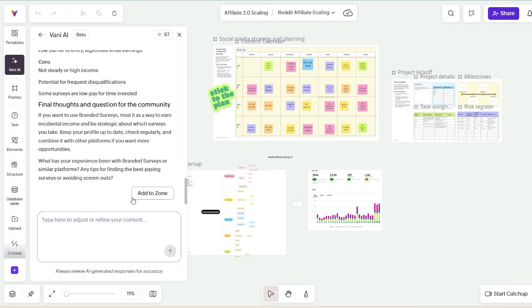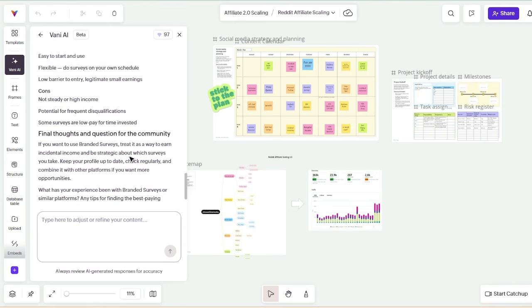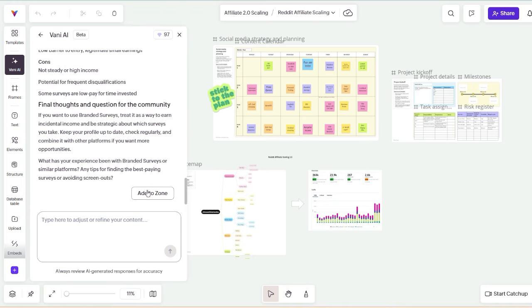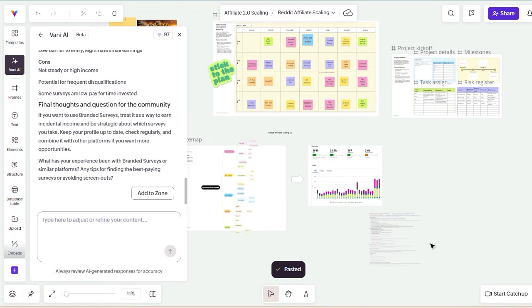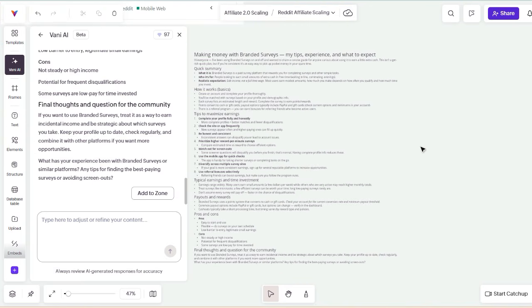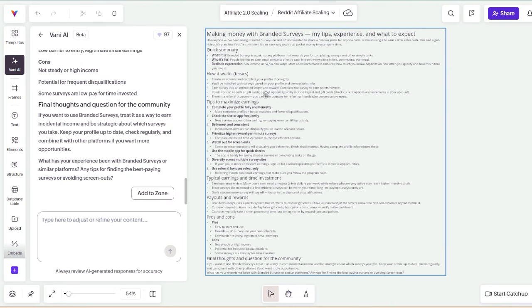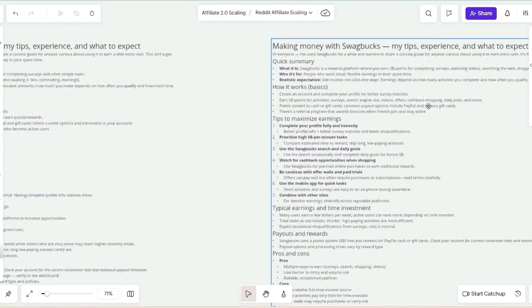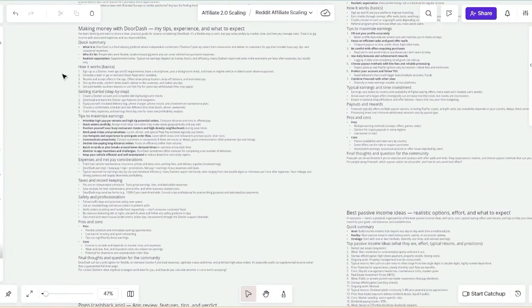For example, I can ask Vani AI to literally build me Reddit posts and copy that I want to post on Reddit. This just takes some simple prompting, and Vani does a pretty great job at creating this kind of content. I can then add this new content right to my zone, so my virtual assistant knows which content to grab and post to Reddit. So there's no need to email them or to post this content elsewhere. And I'll show you guys in my zone here, I actually have a bunch of content that's ready to post on Reddit, and all of this was actually created by Vani, which is super cool.